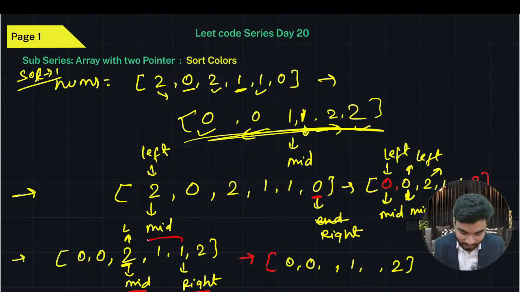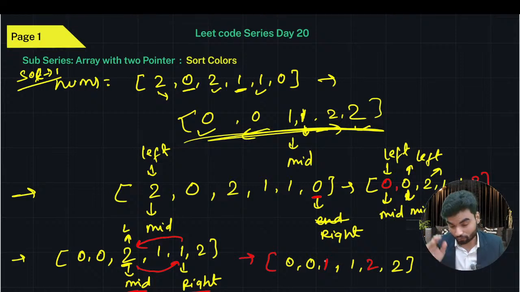This 1 will come at the place of 2, and this 2 will come at the place of 1, because 2 will be inserted at the right part. So now here 2 came, and here 1 came. Now if you got the right, you have to decrement the right. If the right was at the 1's place, now by decrementing, right is now here. Now tell me, if right is here, then where is the left? Left and the mid were at the same place. So here the left exists and here the mid exists.